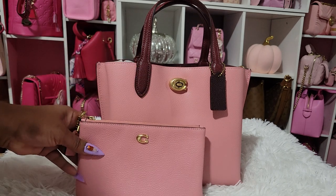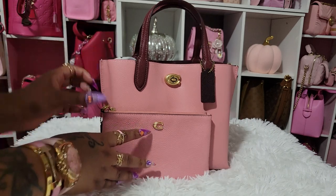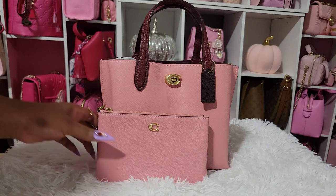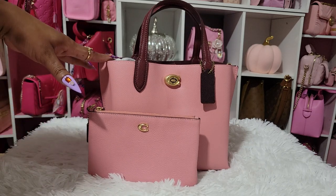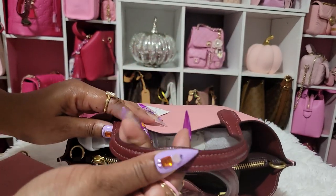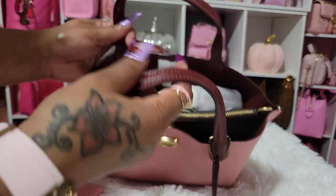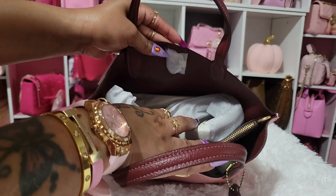And this is one of the accessories — this is the wristlet and it does come with a wristlet strap, I just don't have it on the bag. That is so pretty. This color is so beautiful to me. I was waiting on this bag to go on sale and I'm so glad I waited because it finally did at $118. I guess this is like a wine color — it looks like a burgundy to me. Y'all, this bag is so cute. I already knew what I was going to do with this bag when I saw it online.